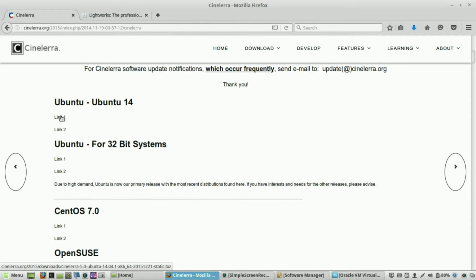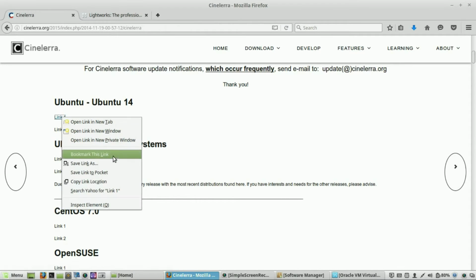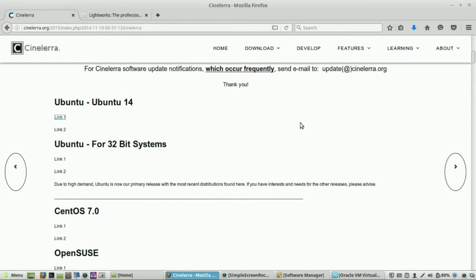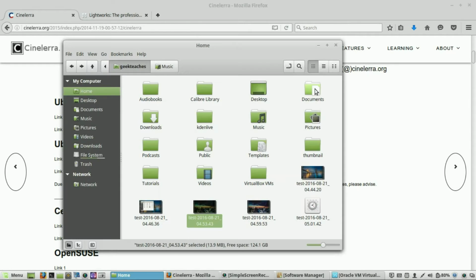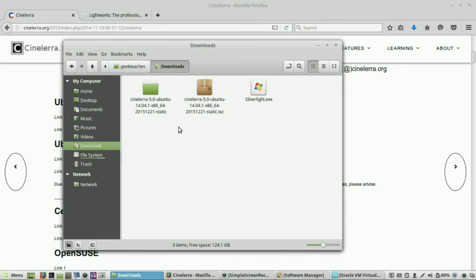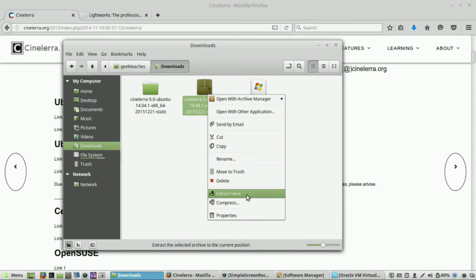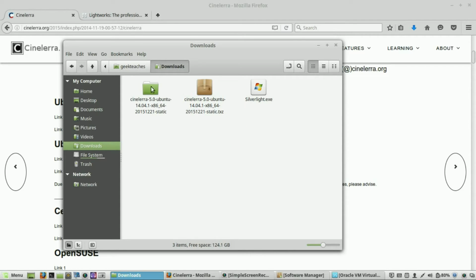What I recommend you do is right click with your mouse and then Save Link As, okay? Whenever you do that, it's going to download the file right here. And then whenever this file is downloaded, you right click on your mouse and then Extract Here. This is like a WinZip file from the Windows world, okay? In Linux, it compresses files a little differently. It does tar, okay? Now, after you extract it, this folder will come up, and I'm going to get into Cinelerra in a little bit more detail later on, okay?